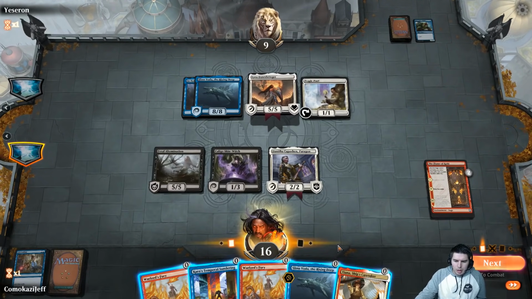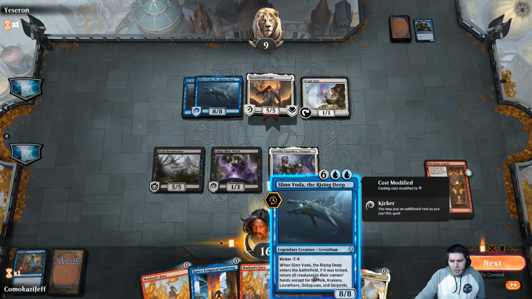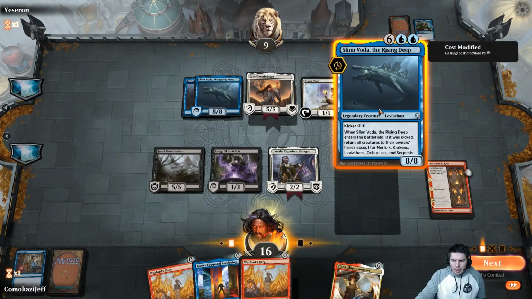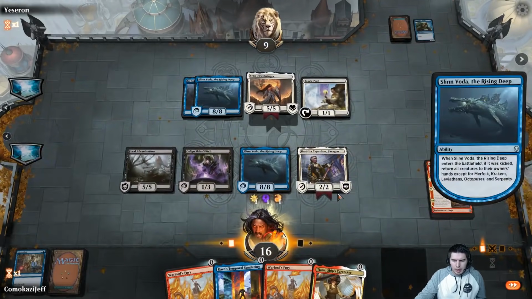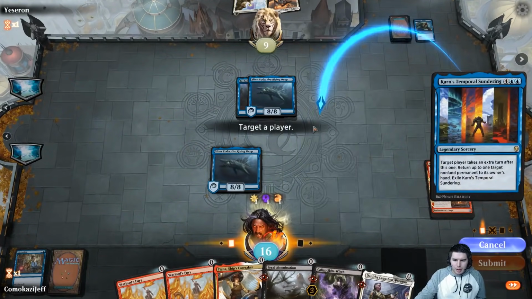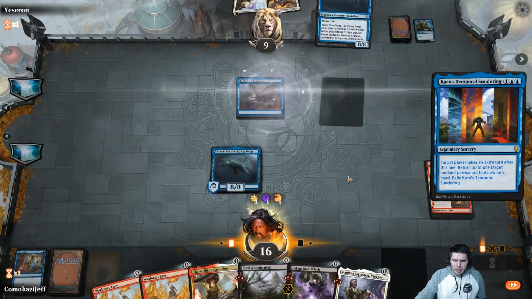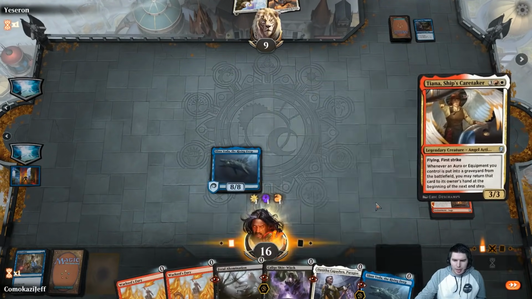So, let's see here. So I think what we do here is we Slyn with kicker. Bounce everything. Karn's Temporal Sundering. Target player, target permanent. Get back our guy. So we get to go to the next turn with a board full of awesomeness.